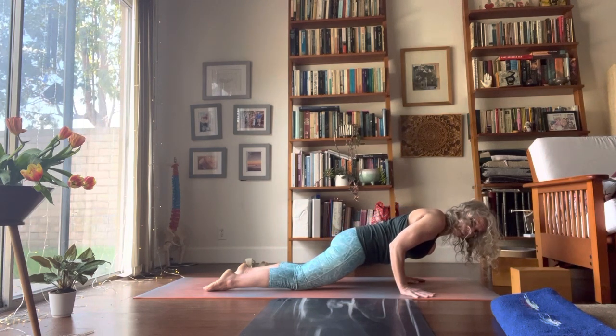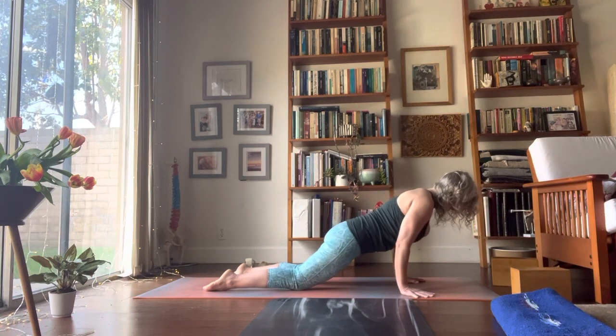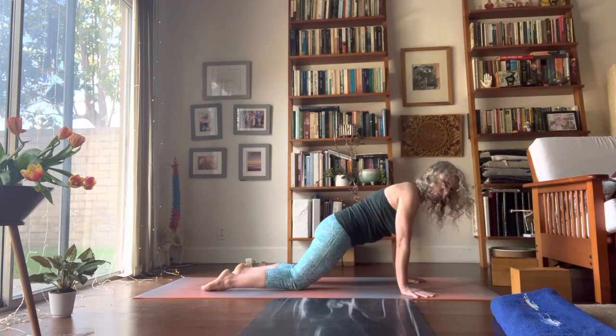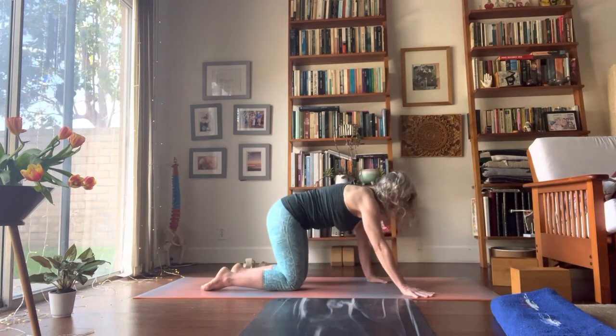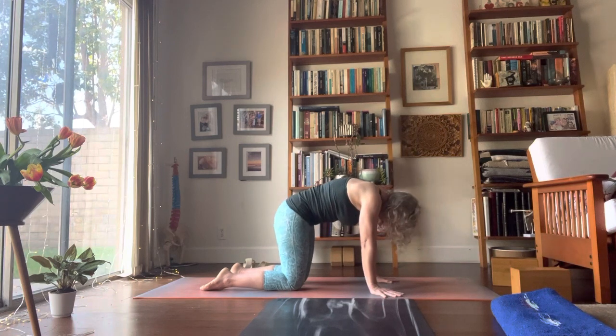Ardha Chaturanga Dandasana. Inhale, push the floor away. Exhale, Ardha Chaturanga Dandasana. Inhale, push the floor away. Last time. Inhale, push the floor away. Walk your hands back so that they're under your shoulders. And you're going to find that cat-cow.